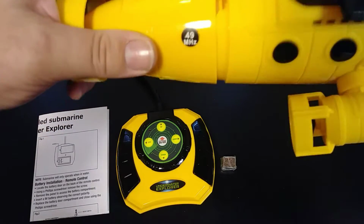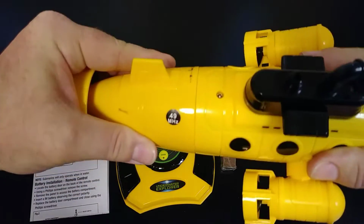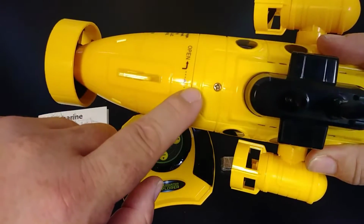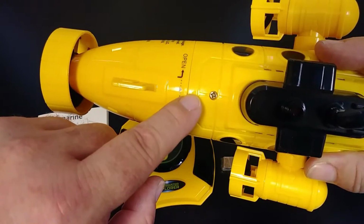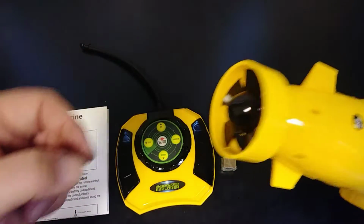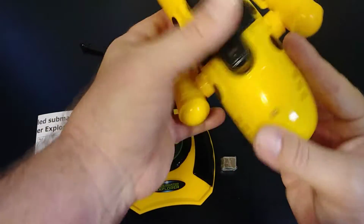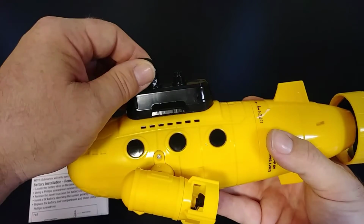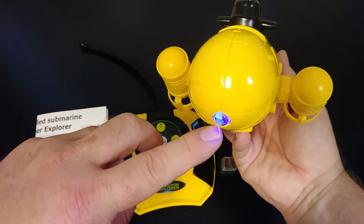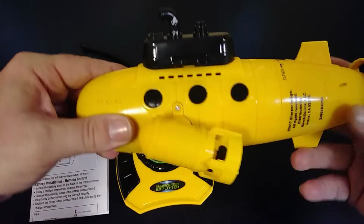Let's get this tail back on right here. Make sure everything's lined up, and then you line it up and then twist. Line up those two arrows right here. One's dark and one's just the plastic yellow color, but it's right there. Line that up. This is just a little tail propeller, which has no motor. Your on and off switch is actually up here, so you just push down and the blue light comes on. That means it's on. It's got a little LED light in the front, which is pretty cool. Let me shut that back off.